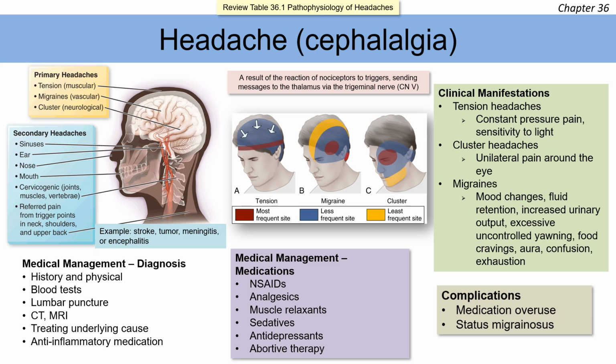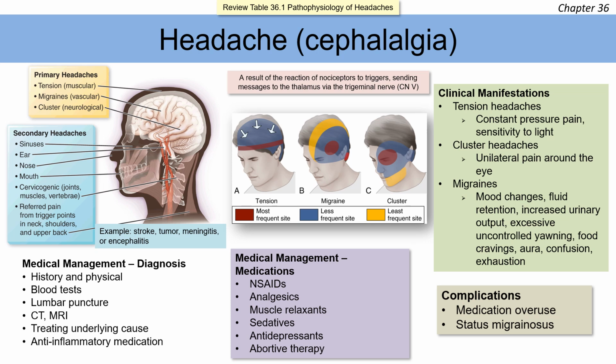There are medications to treat migraines, and this is individualized. Some medications may work for some, while for others they don't work as well. So these medications will be on a trial basis to see what works for the patient. As far as diagnosing this, we want to get a good history and physical, and because the trigeminal nerve is what's sending the message to the brain for most headaches, we want to make sure we do a neural exam. We also want to rule out infection, because that can lead to similar signs and symptoms.